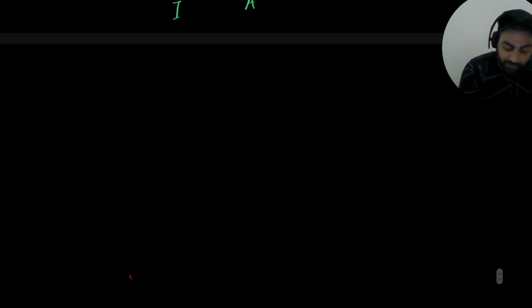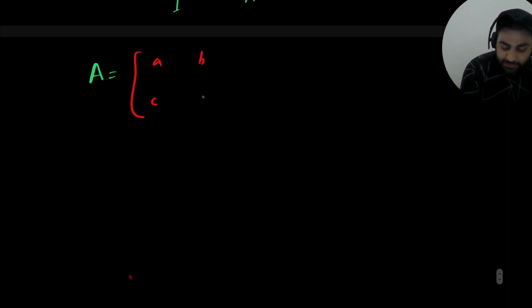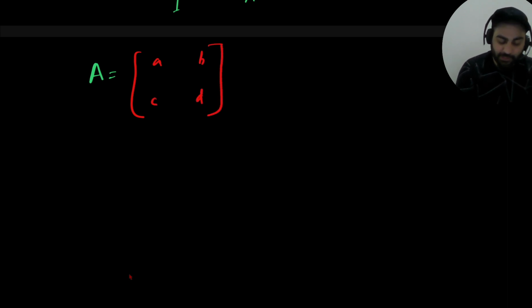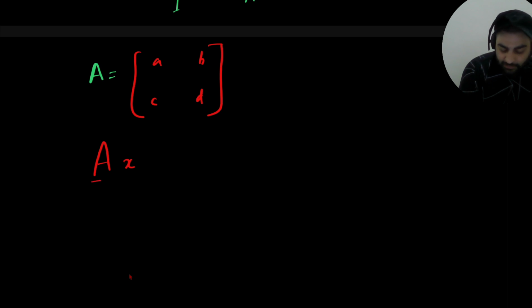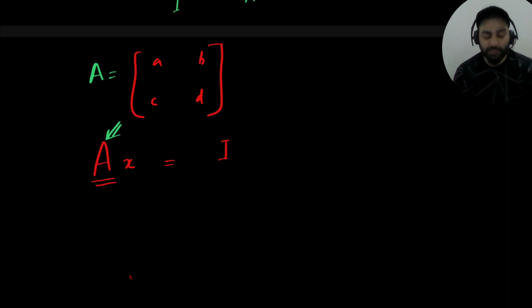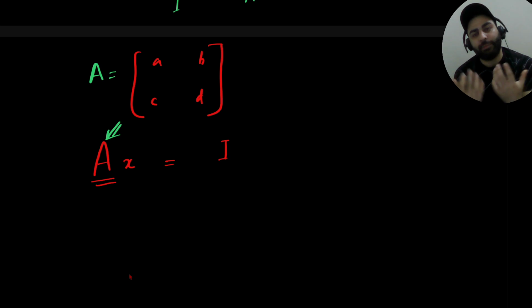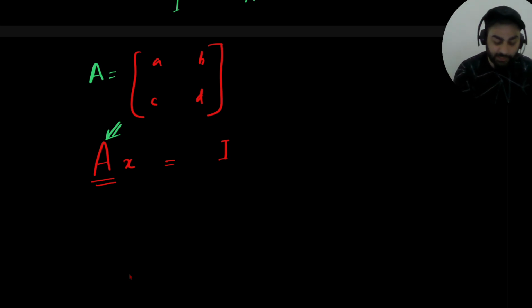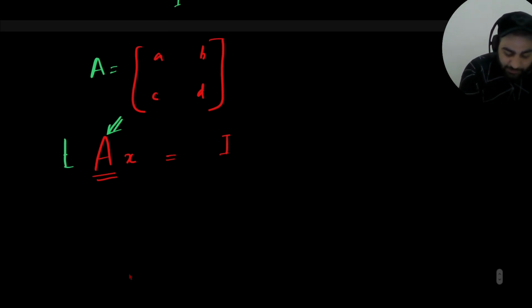Again, I'll make it clear. The thing here is I had a matrix, let's suppose A, equal to a, b, c, and d. I can write it like this: AX was equal to something. But what I want is AX to be equal to the identity. And how can I achieve the identity? I have to operate onto this A. Because I told you that every elementary operation can be seen as a matrix, I'll just multiply it with some elementary matrix E.